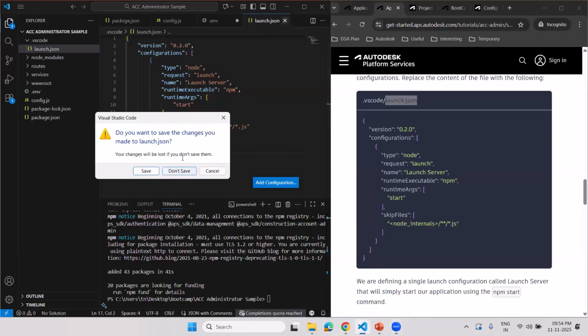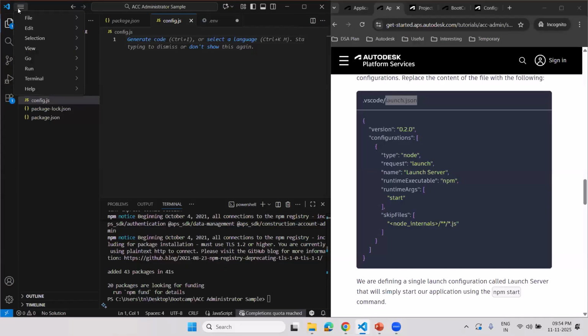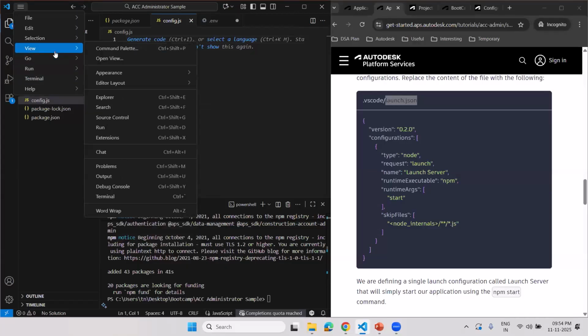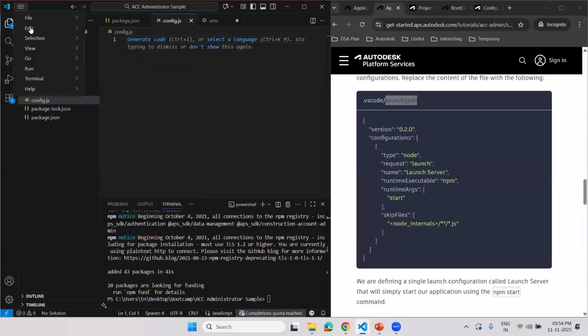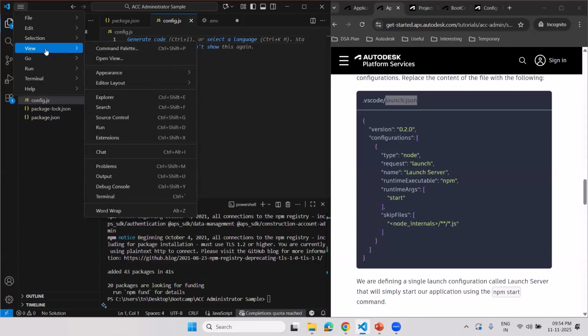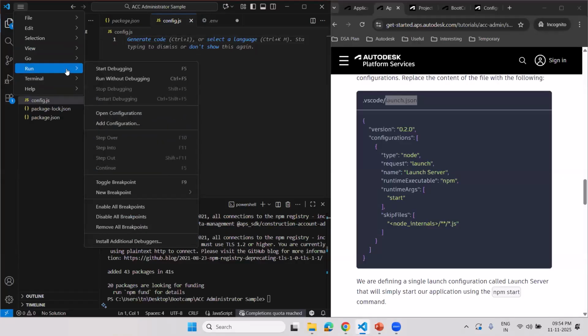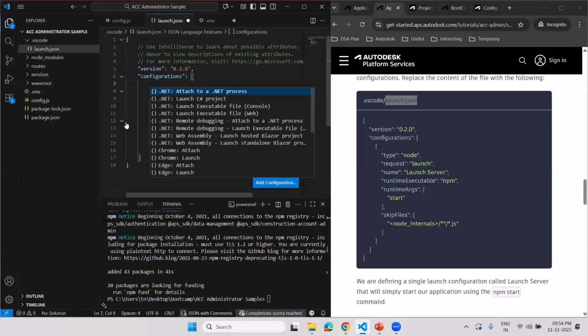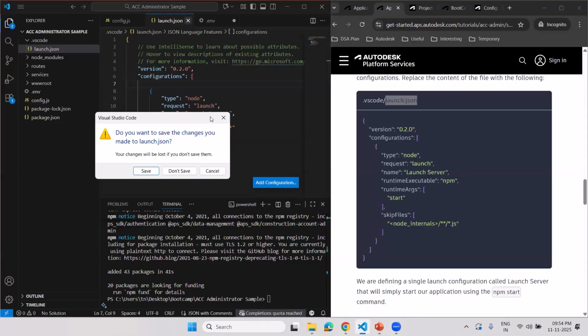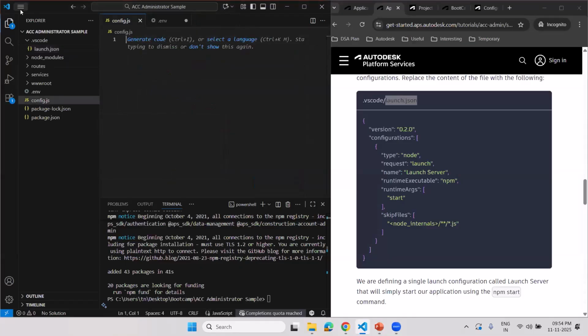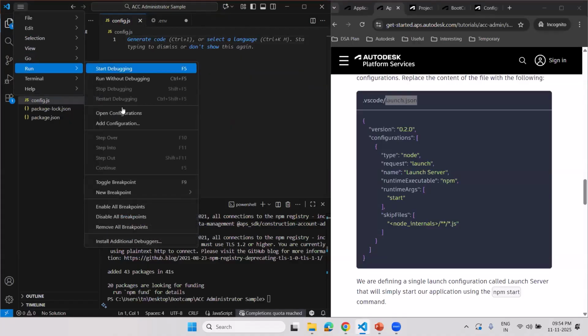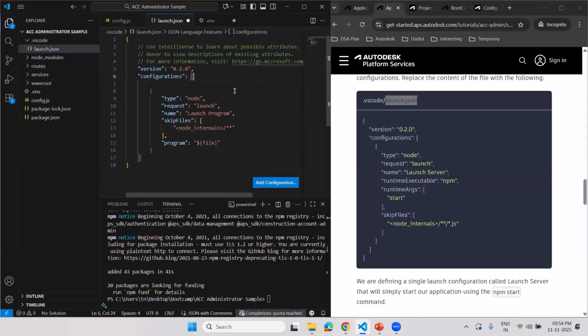Someone is asking me how to work with this launch.json file. So I'm just showing you here. You just need to go to run and select add configuration. That's it.